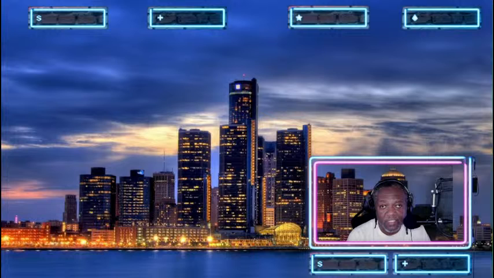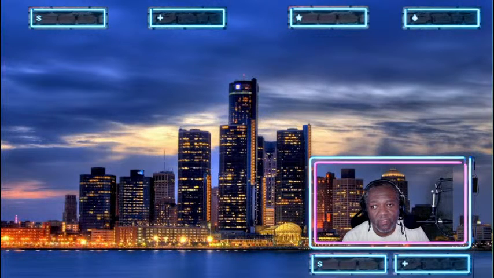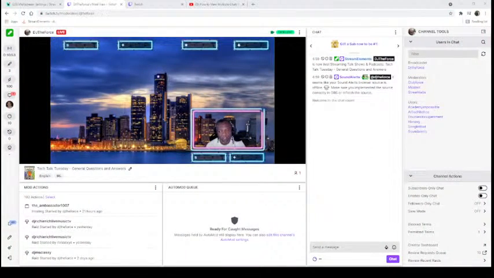Turn this feature on, turn that feature off. All right, here we go. And it's just a little simple feature that I want to show y'all in regards to your mod view.